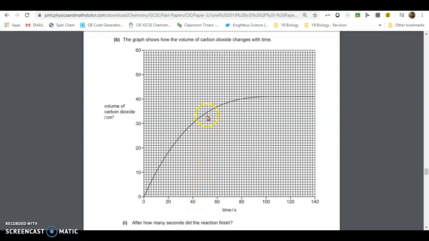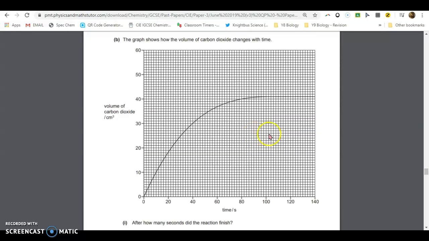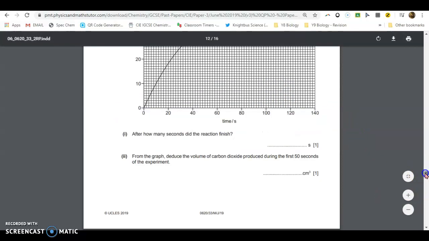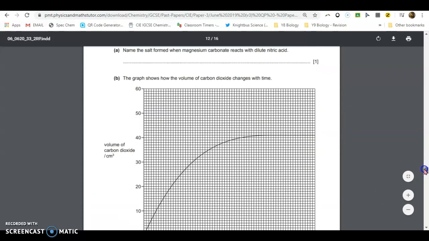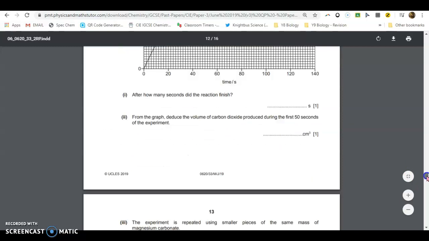What you'd have to do on the day is use a ruler. I think it's that point over there. And then you'd have to drag it across. I think it's 34, roughly around about 34 centimeters cubed, but you'd have to do that on the day. And I'm in a little bit of a rush, so I'm just going to make sure that you realize that these graphical skills are inherent and very important for success criteria in this lesson.